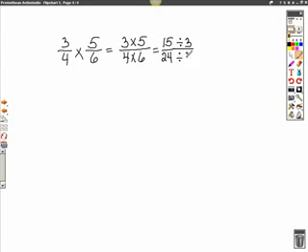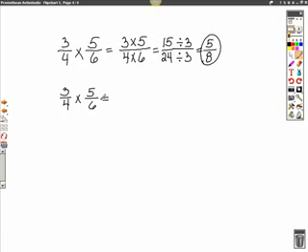And this is how we can reduce it. Now, 15 divided by 3 leaves me 5, and 24 divided by 3 leaves me 8. So we know now that 3/4 times 5/6 is equal to 5/8. Now, let's go back and see what we could have done in the beginning of this problem to have saved us a step. We can write the same problem, which is 3/4 times 5/6.